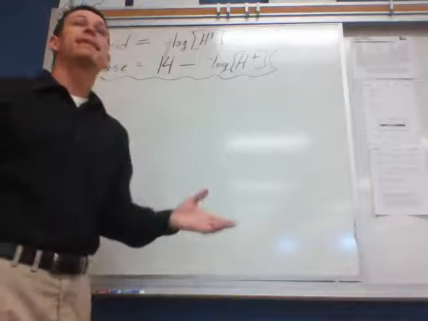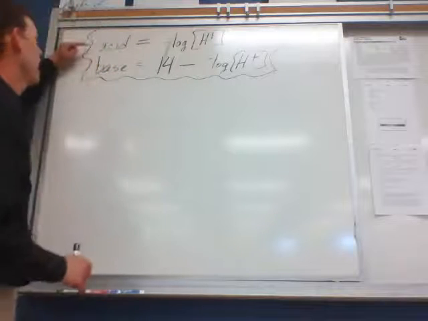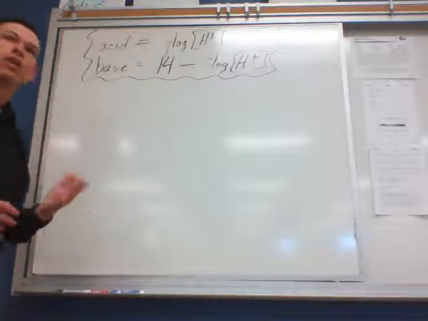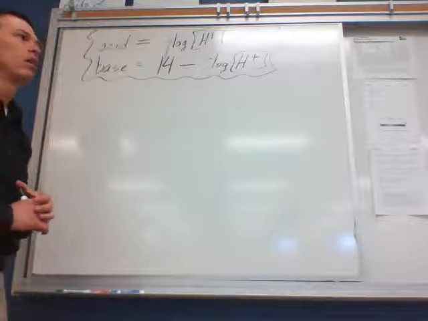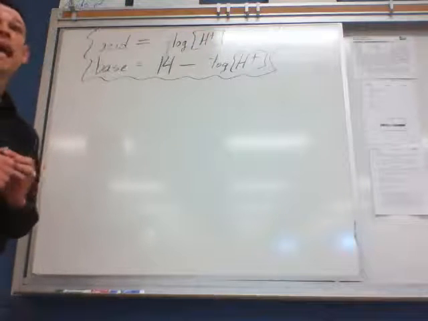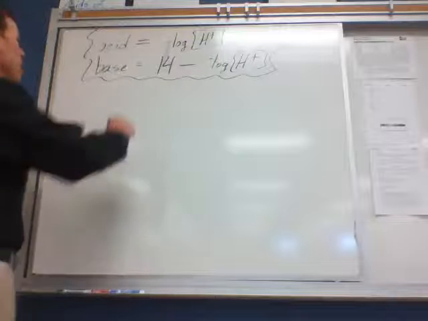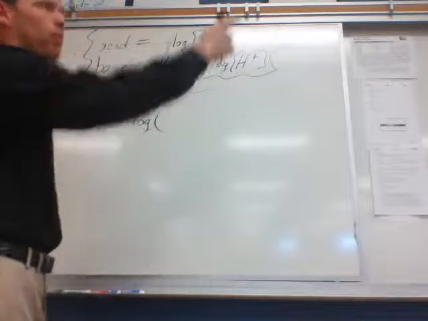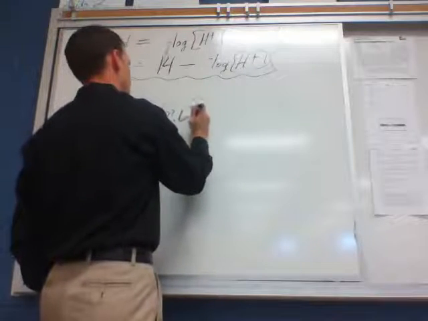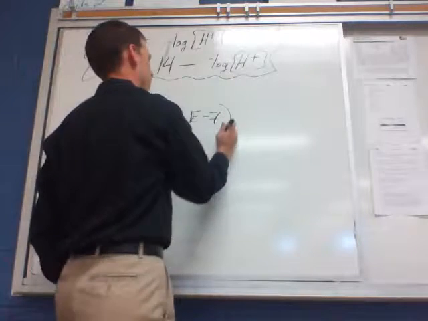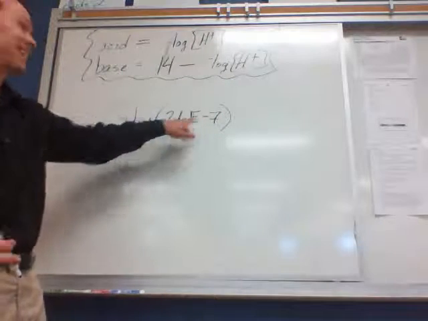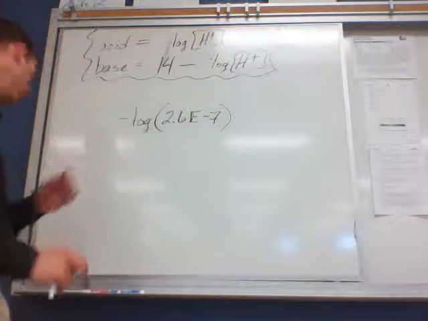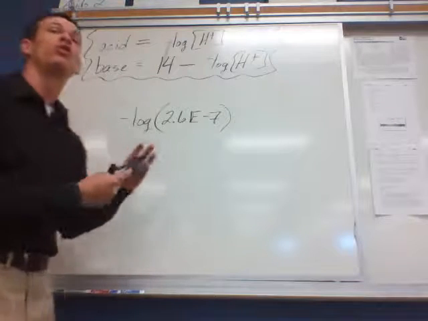So remember, the biggest thing to do is ask yourself, am I analyzing an acidic solution or a basic solution? Because that determines how you're going to use this negative log to find the pH. Is that an acid or a base? It's an acid. Starts with an H. My acid says just take the negative log of the number that they gave you, which in this case is 2.6 E negative 7. Again, if you put a minus instead of a negative for either of these, it's going to give you an error.